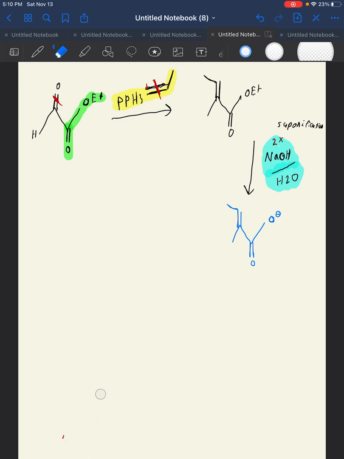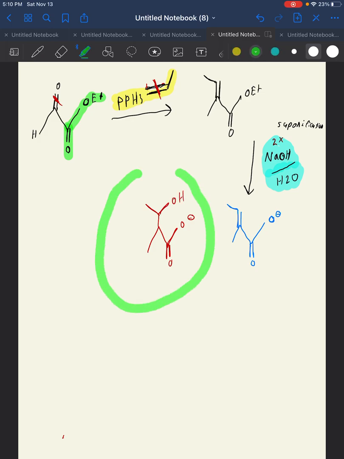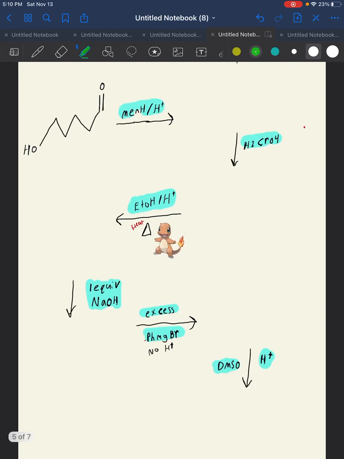It will add an OH onto the alkene bond, and since this is anti-Markovnikov, once again, our final product will look like this, because it is anti-addition, not Markovnikov. I guess it is still Markovnikov, just anti-Markovnikov. But moving on to the next example, we have a molecule that looks like this.